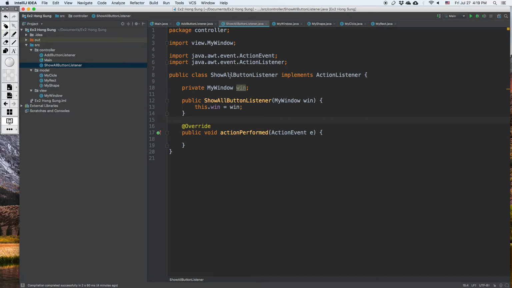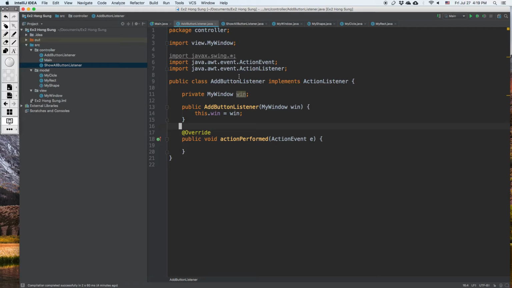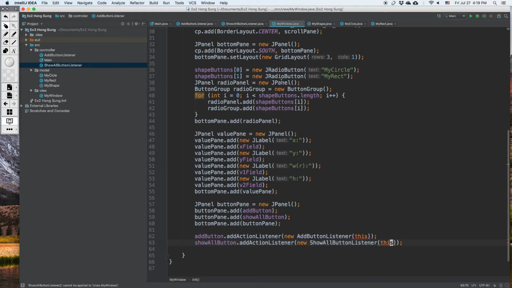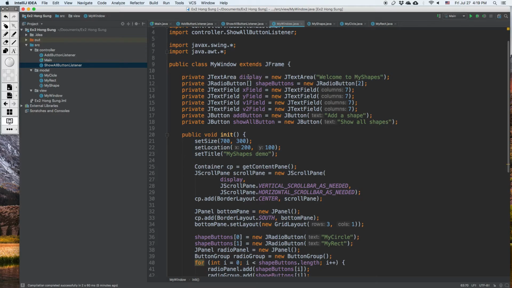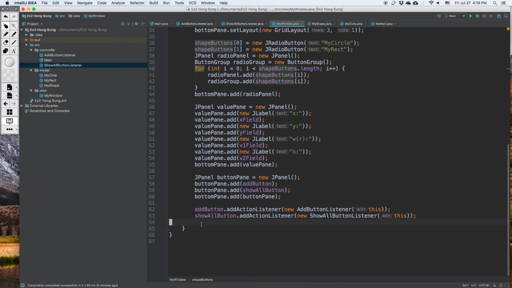In event listeners, show all button and other ones, they need to have access to the display and the buttons and those fields and the like. So let's give some access methods for that.